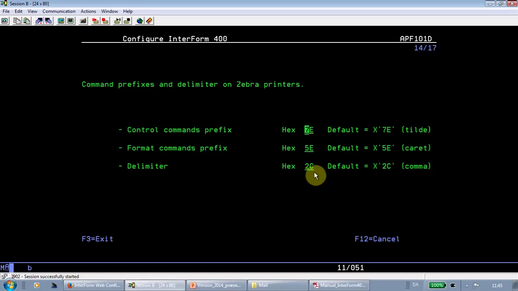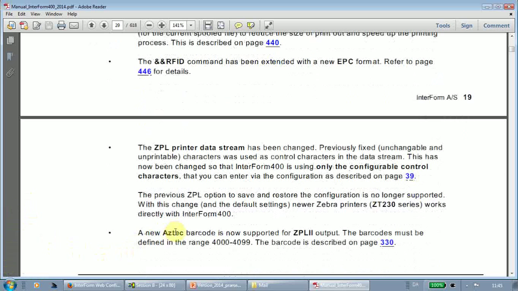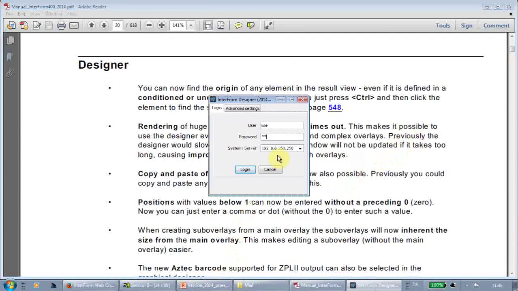So with this change, we expect fewer problems with non-Zebra ZPL compatible printers, and it also works with the new ZT230 printer from Zebra. Another addition is support for a new Aztec barcode, which is now supported for ZPL2 output.